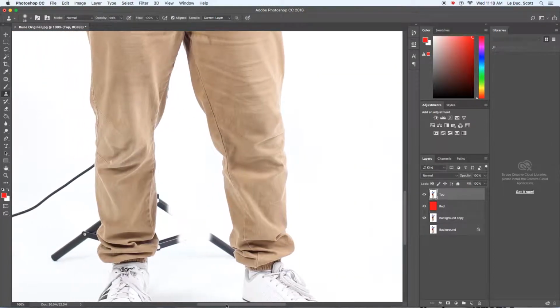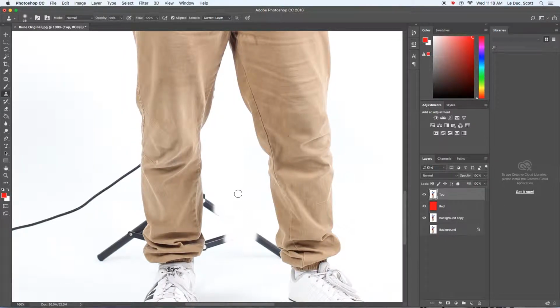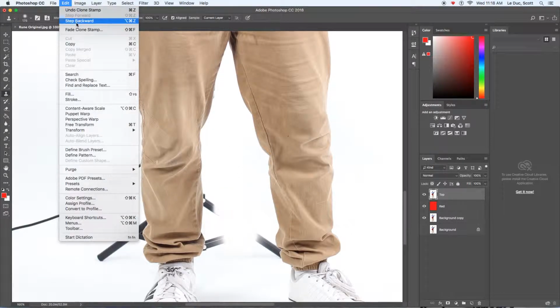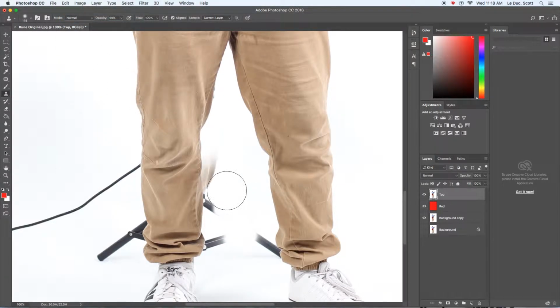When I say Option click, that means I'm just holding down the Option key. The square bracket key, which is to the left of the P key, the left bracket is smaller, the right bracket is larger. So I can go like this, and I could do plus here, and I can make a bigger space. Now the problem is, and let me show you, Edit, Step Backwards. This will continue to undo things. I want to be careful. If I go too big, it's going to spill over.